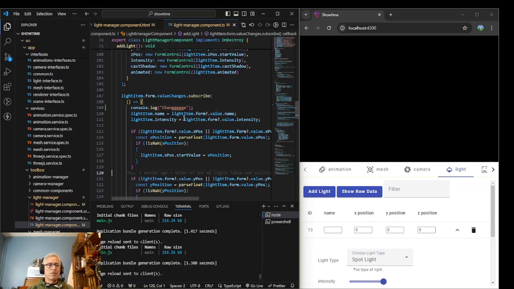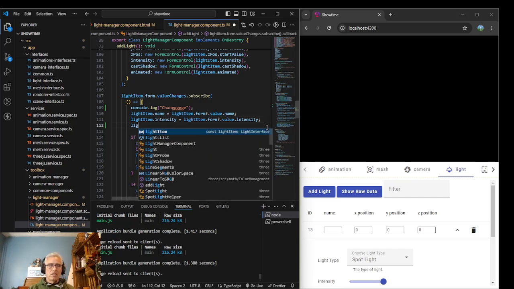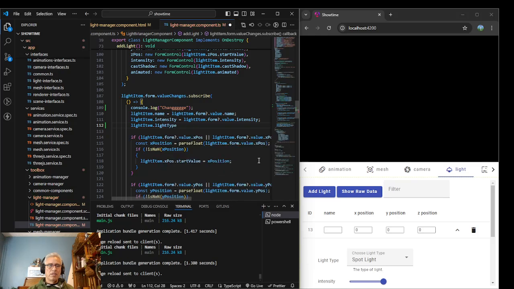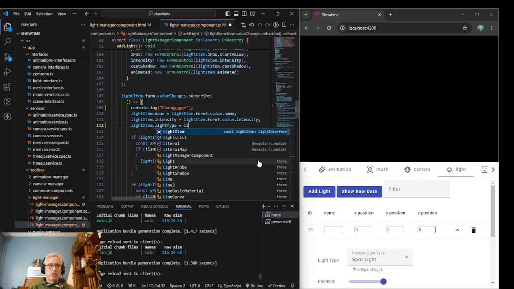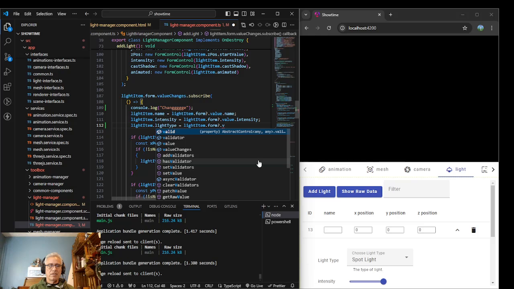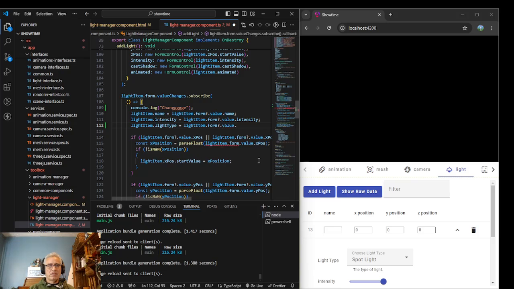So I think what I typically do is I just assign things to things. So basically, the light item dot light type, I think it was, is equal to the light item form. I guess we push this just in case it doesn't exist. Value dot.